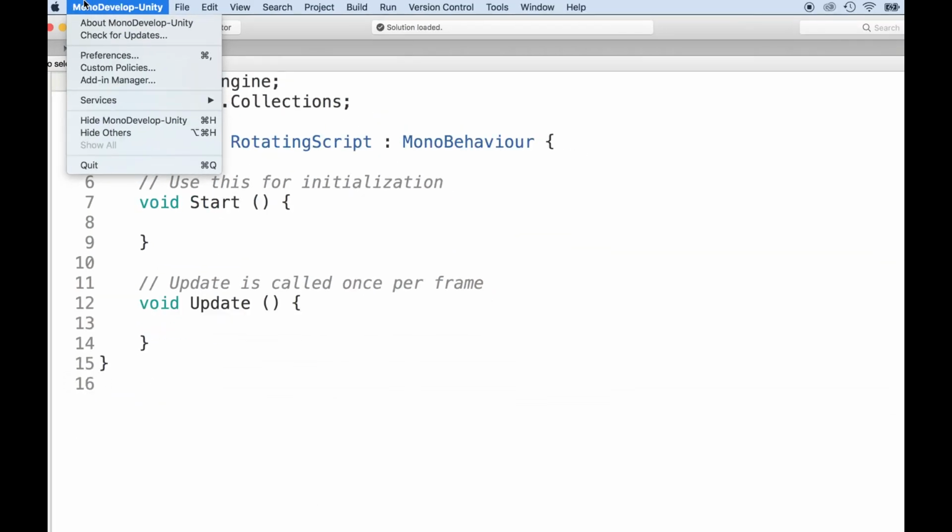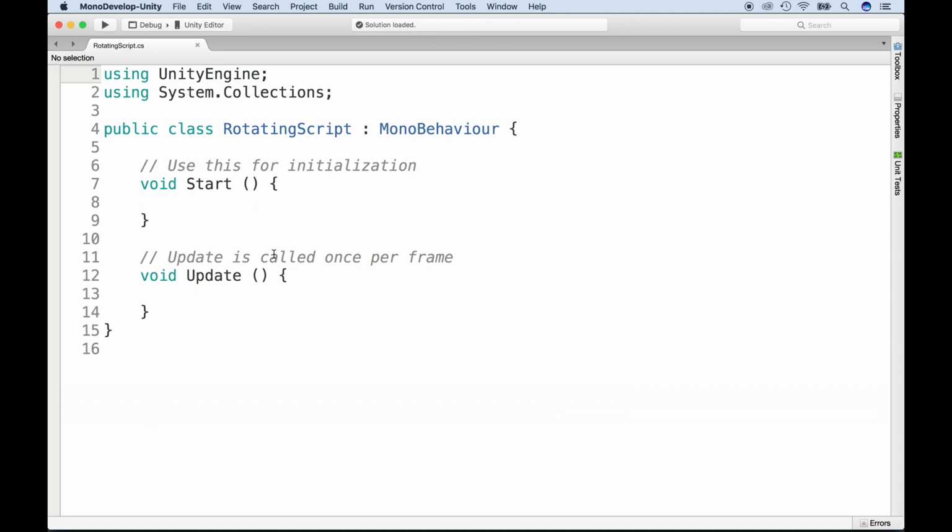So what we're going to do here is take a good look at what's happening. You have two lines that say using UnityEngine and using System.Collections. What this means is that the program we're going to write is using the Unity Engine, which gives us tools and actions that are already created for us, so we don't have to start from scratch.